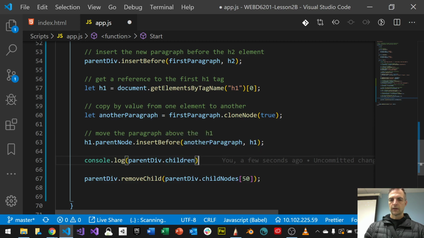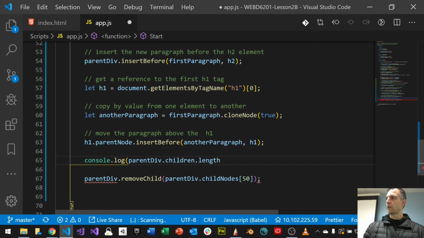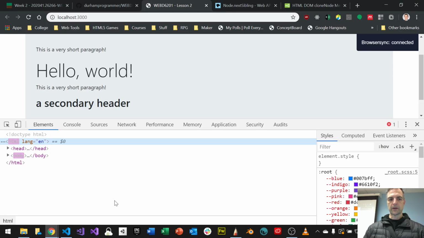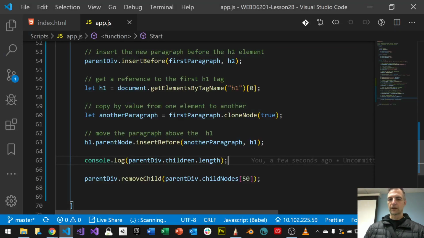Children, and then children dot length. Let's see how many children my parent div has when I go to my console. I got 4 children, right? Does that make sense? Well, there's 0, 1, 2, 3. Yeah, it makes sense.